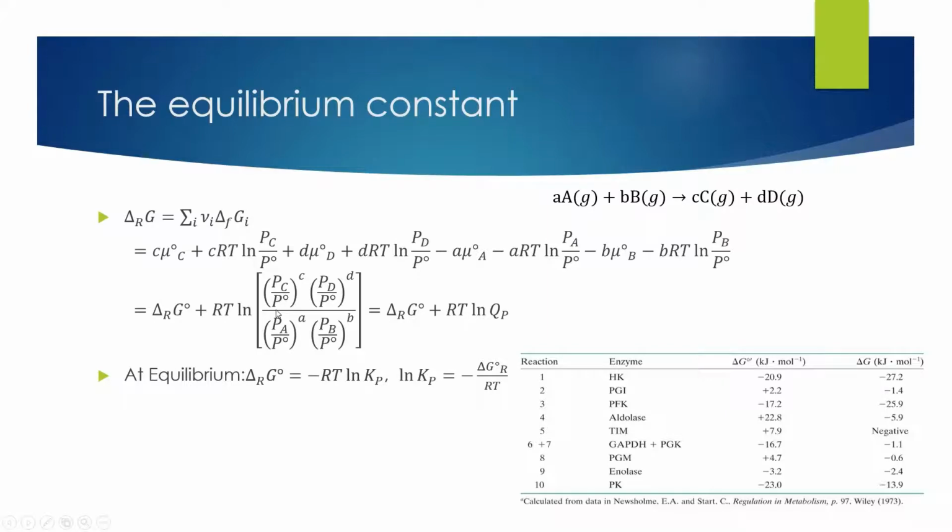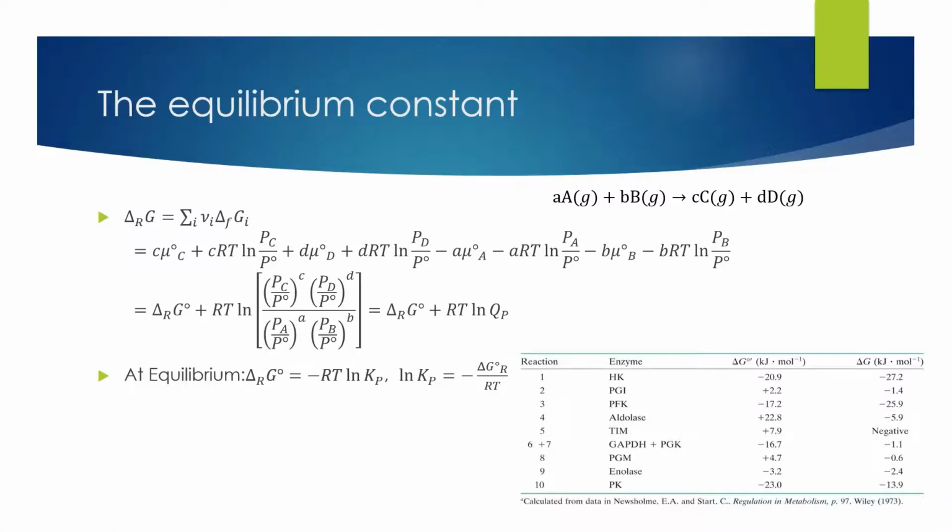Note that when we're talking about equilibrium, we take the reaction quotient and put a K there for the equilibrium constant. So K is the same thing as Q, although Q happens at any conditions, any concentrations or partial pressures of all of our reactants and products, and the K is specifically at equilibrium. So they're both equal to this here, but K is using specifically equilibrium values for these things.